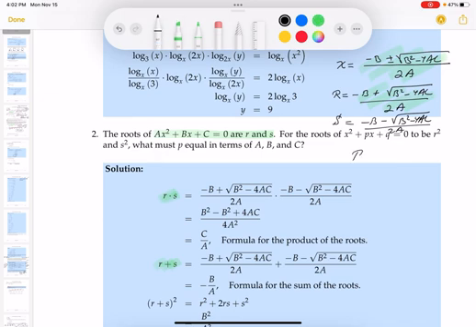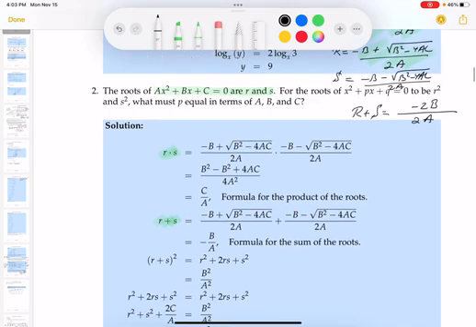If I were to add r and s together, well, they got a common denominator of 2a. And what would you get? Well, the roots disappear, and you get minus 2b. All right, is that correct? Yeah, so what do you get? The sum of the roots would just be minus b over a. Okay, that's written right over here.